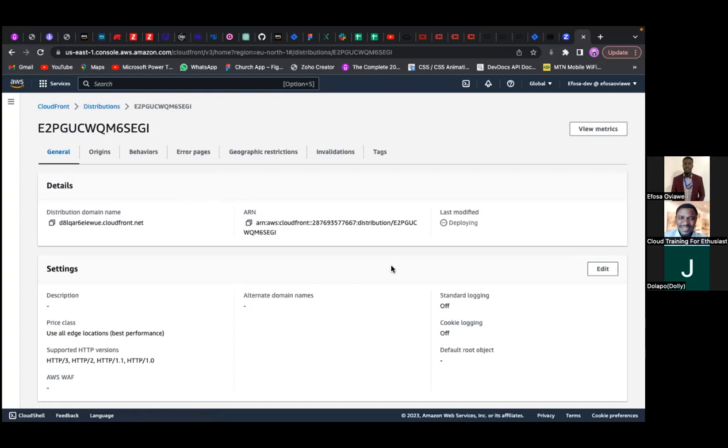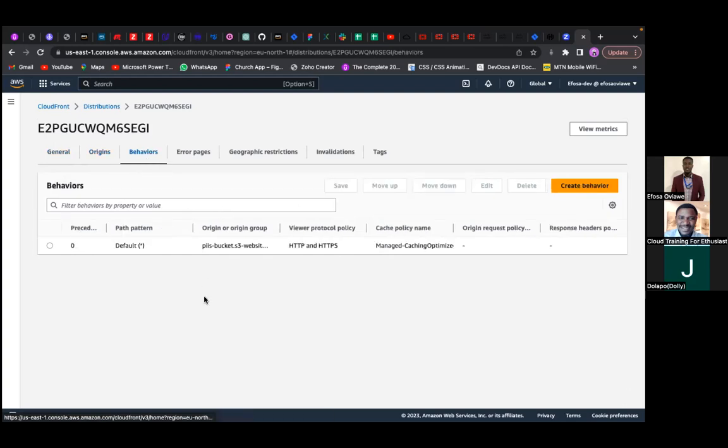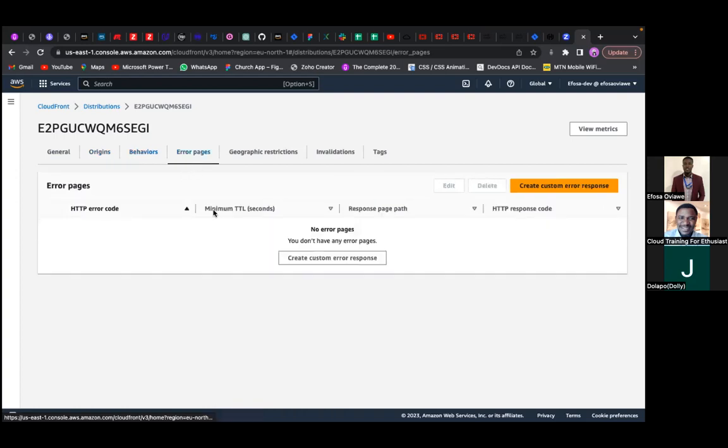Scroll. Okay, we have done this. Go to origin. What do we have? The origin is there. Okay, click behavior. It's okay. Click error page. Create an error page.